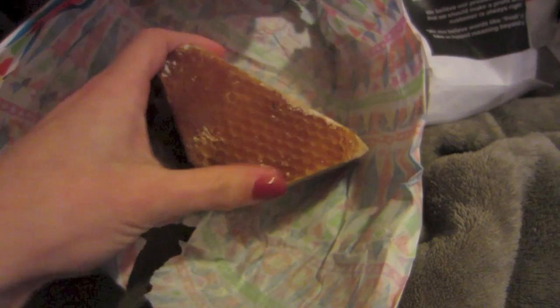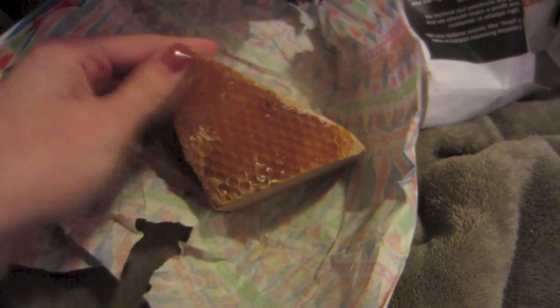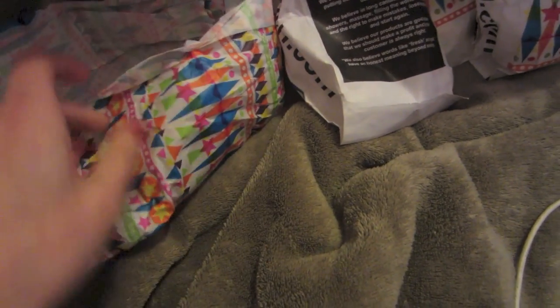But it actually has real, I don't know what you would call this, the rind, I guess, of honey or something. But it's so good. I love the scent. It's hard to smell right now because of my nose, but it just smells so good, and it was really moisturizing, and my skin is super, super dry. So that leads me to the next thing that I got.